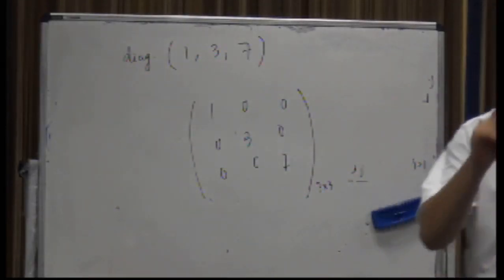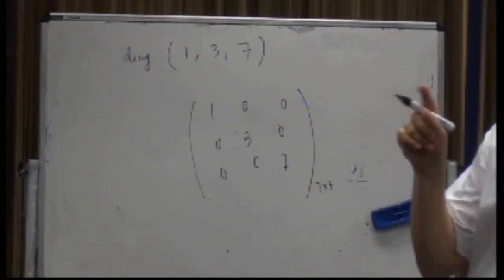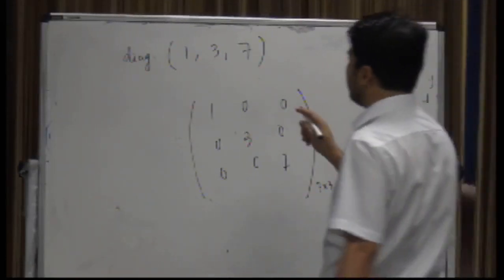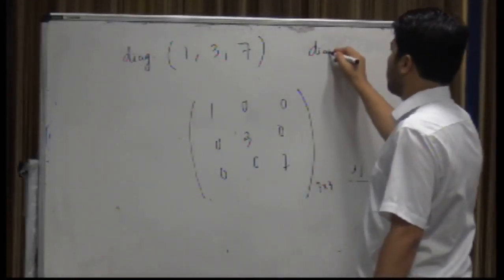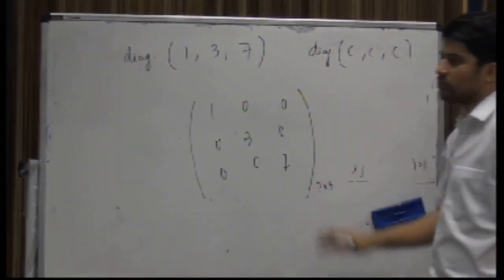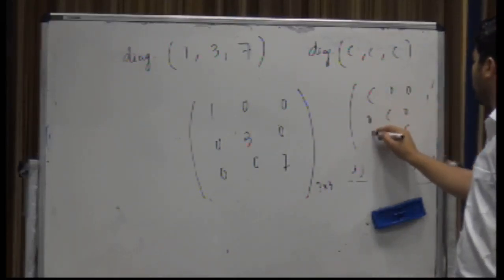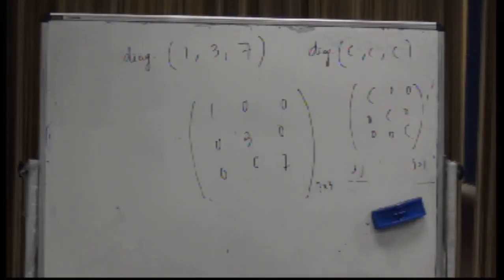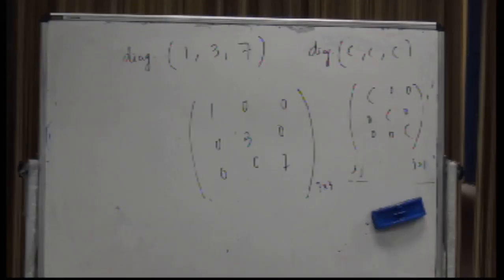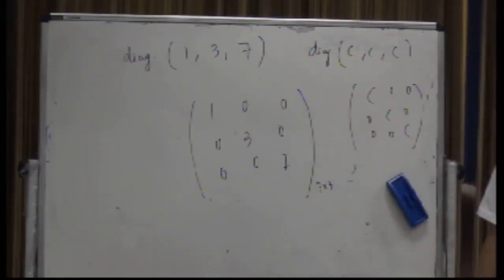Now, when I say diagonal matrix, it's very clear that it is both upper triangular and lower triangular. So the moment all the diagonal entries are constant, C, C, C, this matrix is nothing but this. And what do we call this matrix? Scalar matrix. So we have understood what a scalar matrix is, right? We are just getting familiar with the terms, that's it.